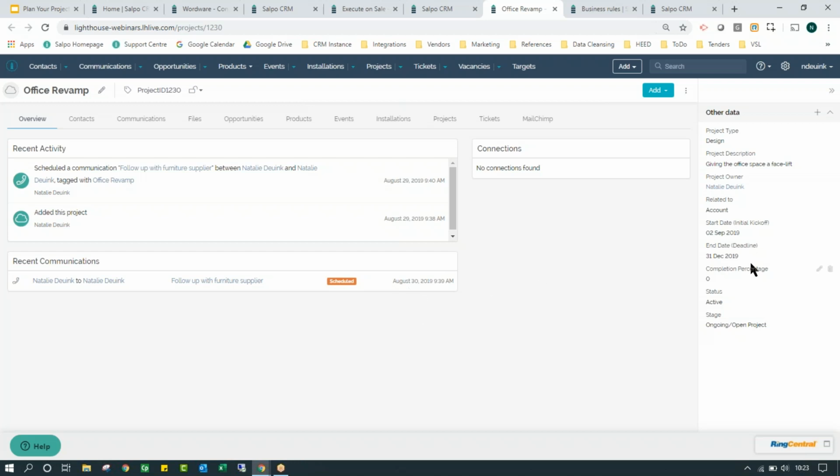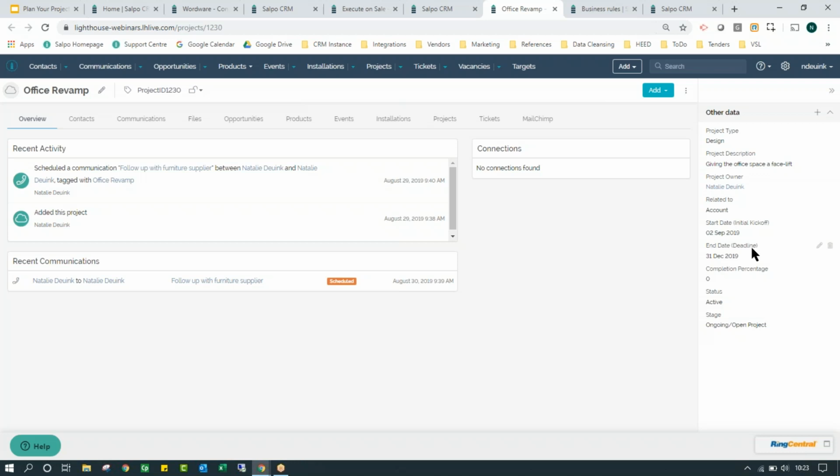Maybe fill out some fields to say when the trial of your Salpo account is expiring. But for the overall project, you might have an end date of when you need to have that firm decision made so that you can start implementing your new CRM system, getting training, the system build, working with the Salpo onboarding team, and anything like that.